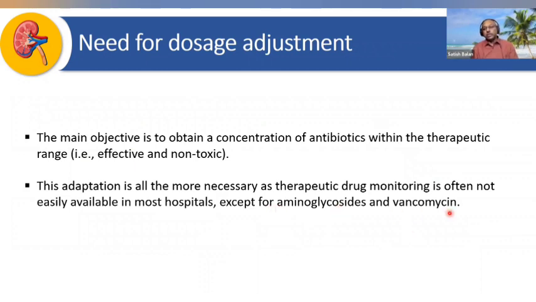Even for aminoglycosides and vancomycin, TDM is available only in a few hospitals. So many of us will not have access to these things. And if you are going to send it outside, if you send an aminoglycoside level and you get it after 5 days, it is of no use to anyone.